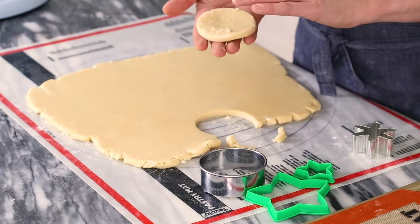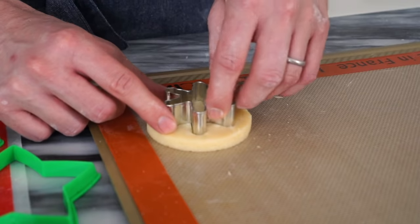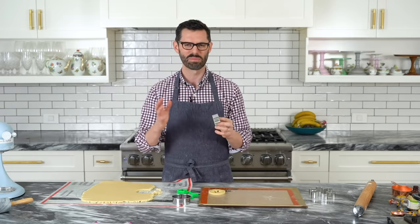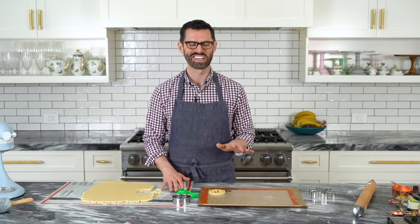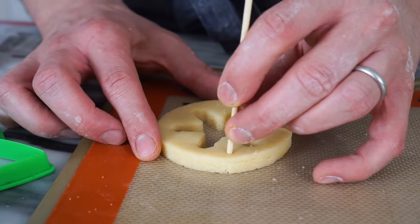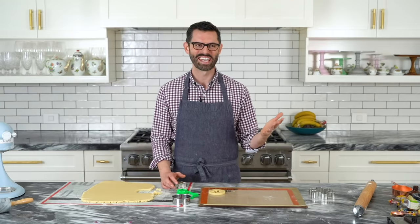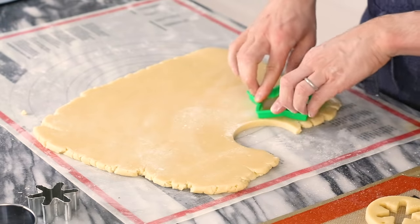Sure didn't add enough flour onto the bottom. Let's cut out a small shape on the inside. There we go, that's one down, it looks really nice. And here's the deal. These guys are beautiful cookies too, so you can go ahead and bake those separately. And I love this, but my husband says it's not okay for sanitary reasons, but you can poke a hole in here, use a little ribbon or a hook and have these as Christmas ornaments, at least for a day. The kids will grab them off. If you have pets, forget it. But if you have a tree that's out of the way and you want to put these on, go ahead and pop a little hole in with a skewer or a straw and it works beautifully.